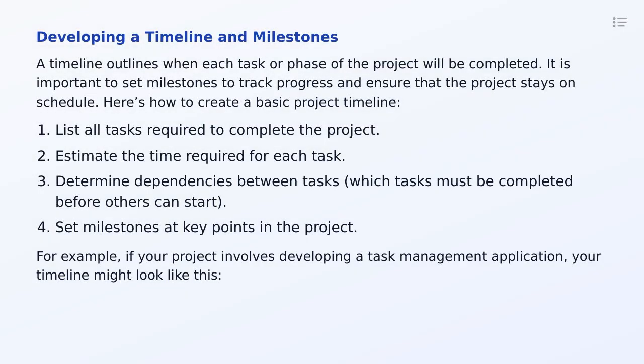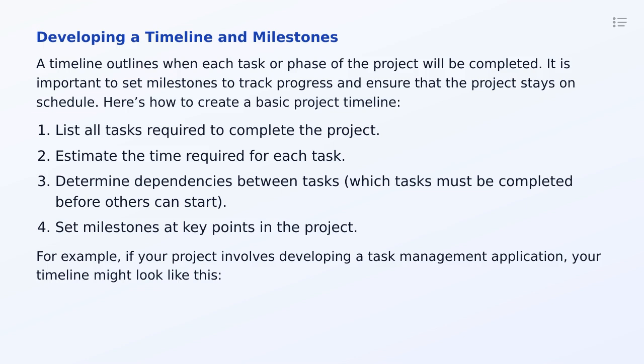Now, developing a timeline and milestones. A timeline outlines when each task or phase of the project will be completed. It's important to set milestones to track progress and ensure that the project stays on schedule. Here's how to create a basic project timeline. Let's walk through the main points.